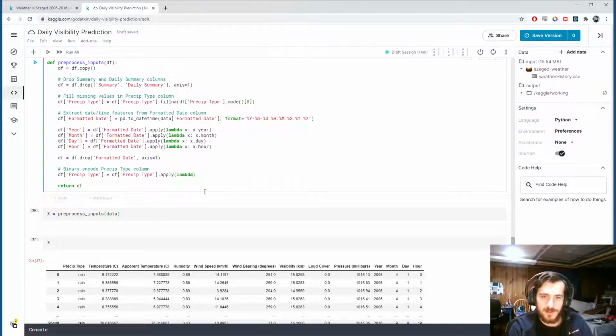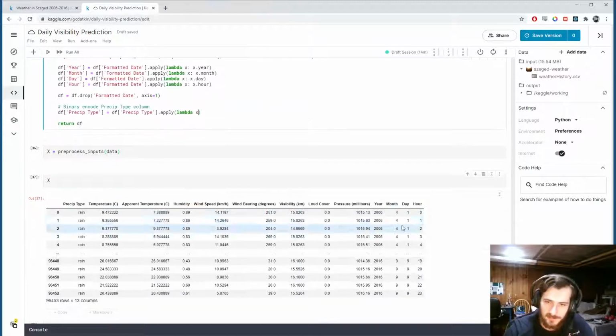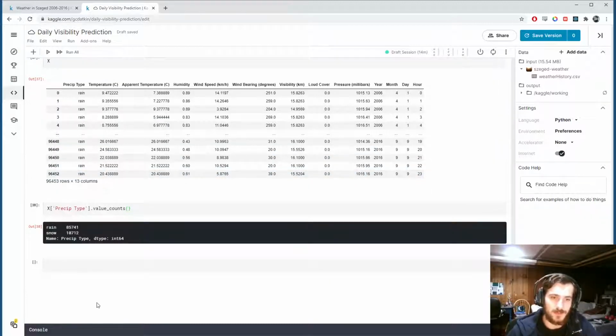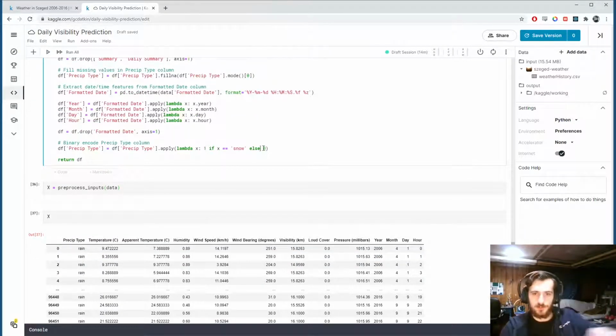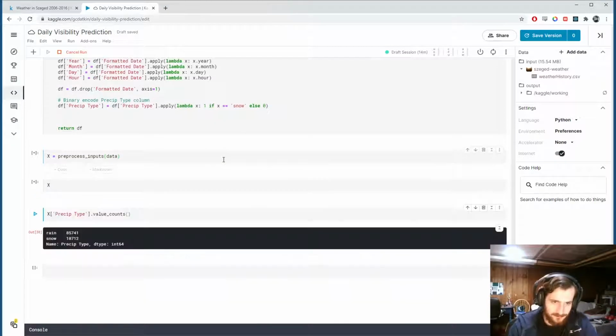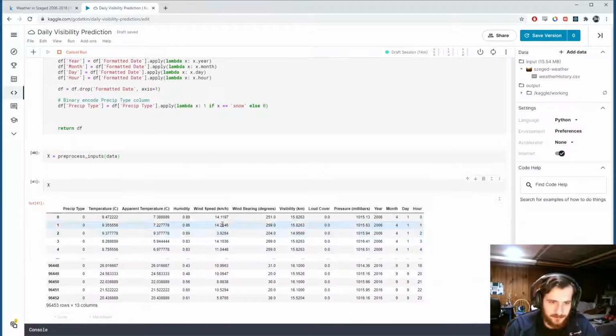And we're going to apply a lambda function that takes an x. X will be a given one of these, which will be either rain or snow. And we'll send x to 1 if x equals snow, and otherwise, we'll send it to 0. And that's all you have to do. That'll automatically do the mapping snow to 1, rain to 0. This is also useful if you have a bunch of values and you want to just focus on one. You can send the one you want to 1 and all the others will go to 0. But in this case we only have 2 values. Okay, so if we run this, you can see we now have a numerically encoded Precip type column, and you'll see that the whole data set is now in numerical form.